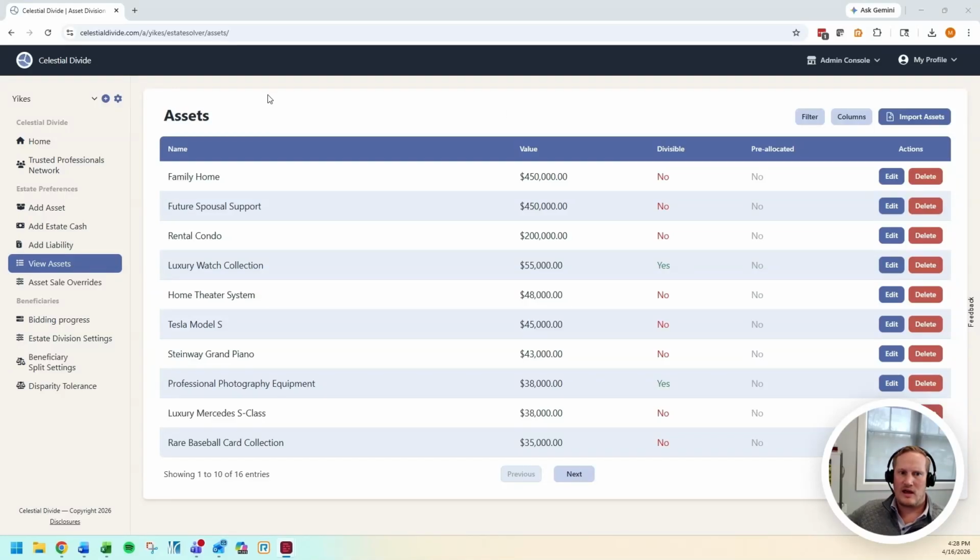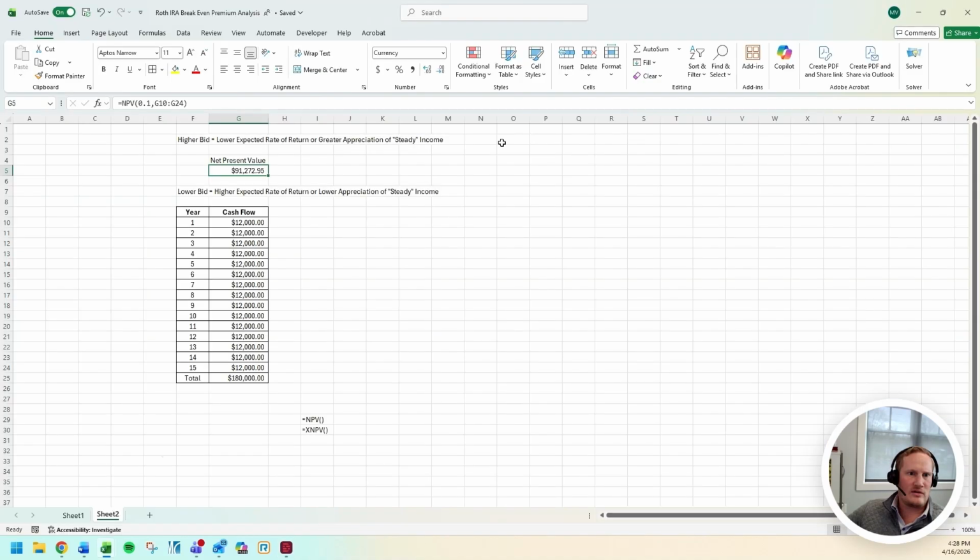Right now, we'll take a look at how to simulate a future cash flow in Celestial Divide and how you should think about that. So, whether it's a reimbursement on a mortgage payment or spousal support or whatever type of future cash flow it may be, what you'll want to put into Celestial Divide is the present value of those cash flows. For those of you that are working on that, present value is taking a discount rate on any set of future cash flows.